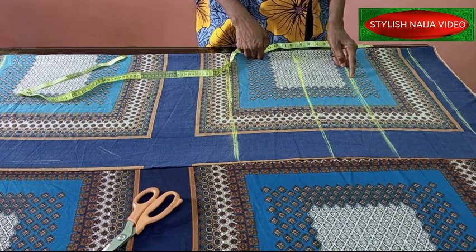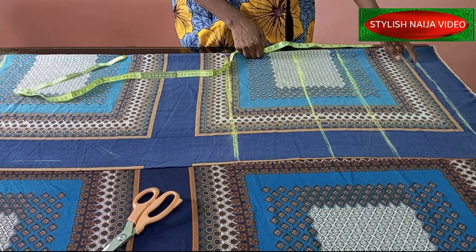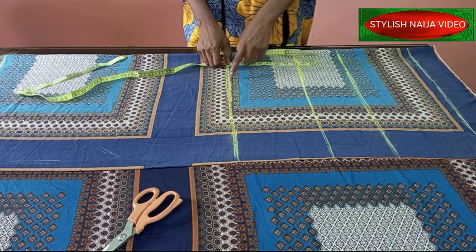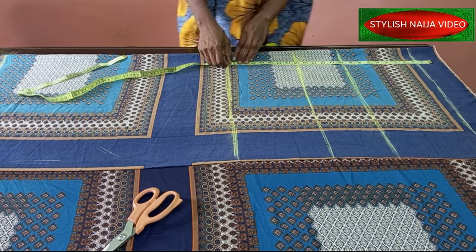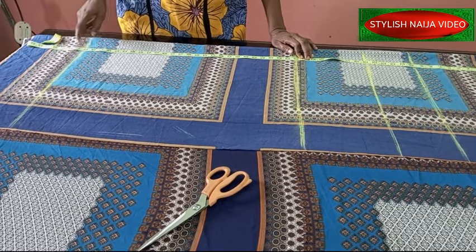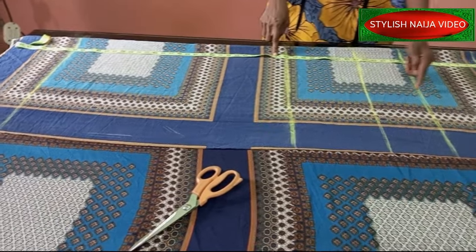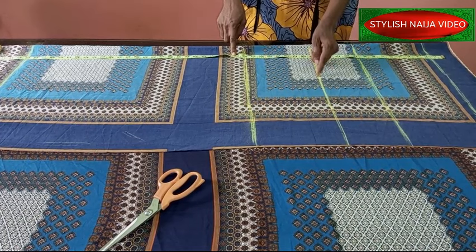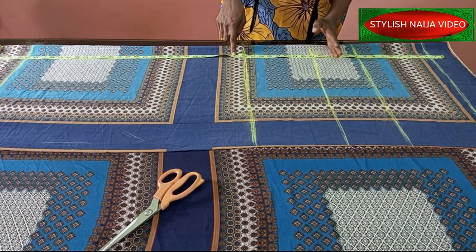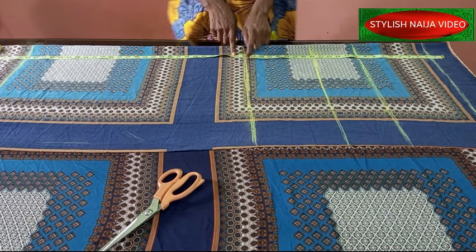This is my crotch line at 14 inches, hip at 10 inches. For the knee line, you measure from your waist to your knee — my knee measurement is about 23 inches. The full length of my palazzo is 49 inches. So reviewing: first line is waistline, second is hip line, then the crotch line — which is further from the hip because it's high waist — then the knee measurement, and then the full length.